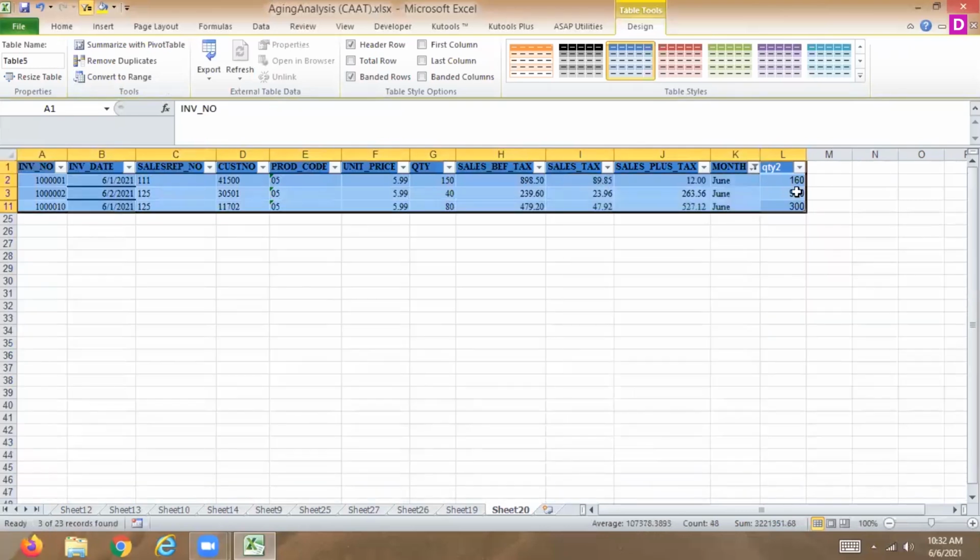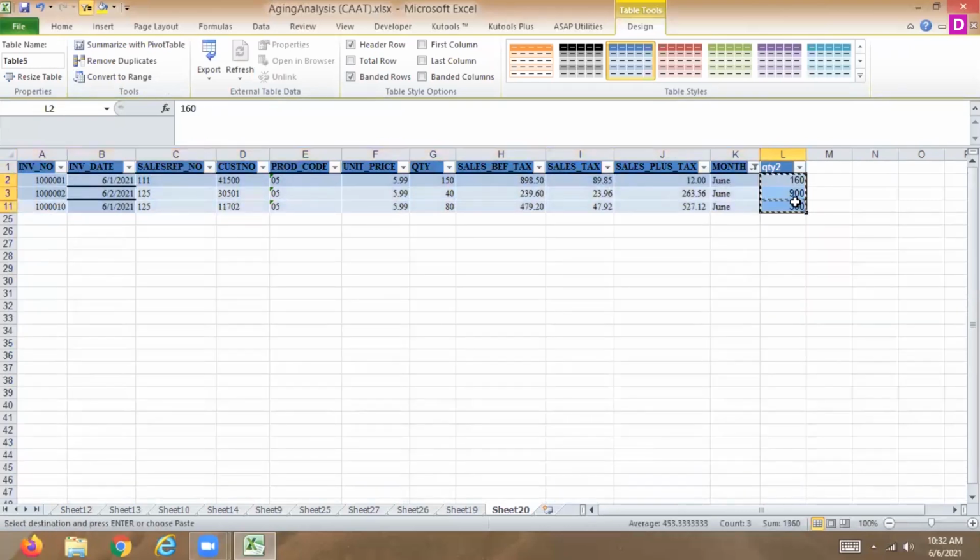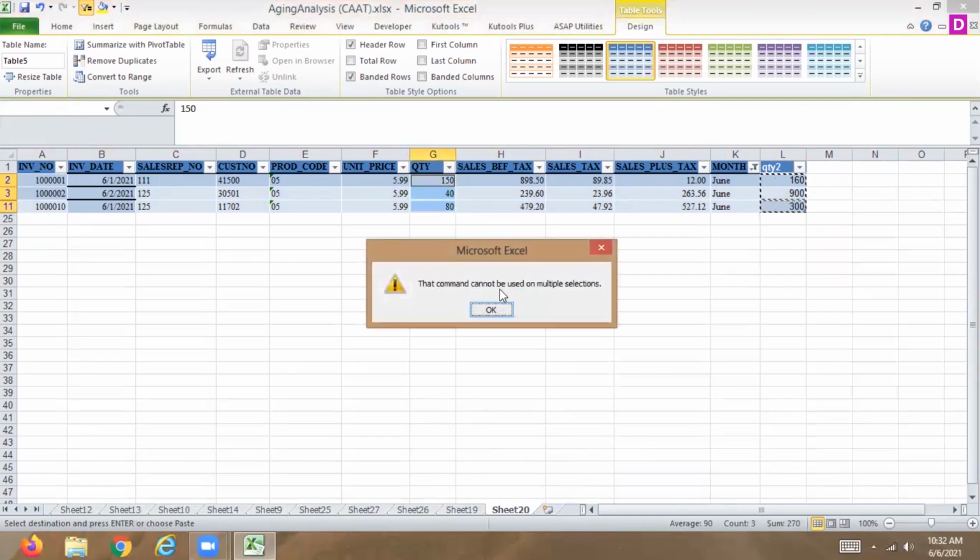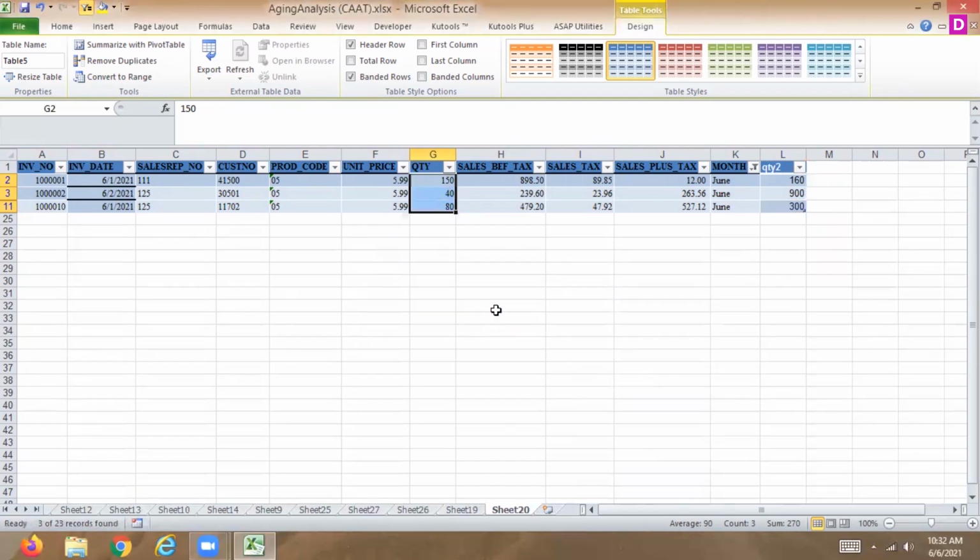Now it will be considered a copy and paste: copy this value and paste this value. This command is not useful for multiple selection. Now you should have a clear idea of what we use multiple selection of values for. So we will delete this value first, then select the value and paste it here. This is 160 and 900.